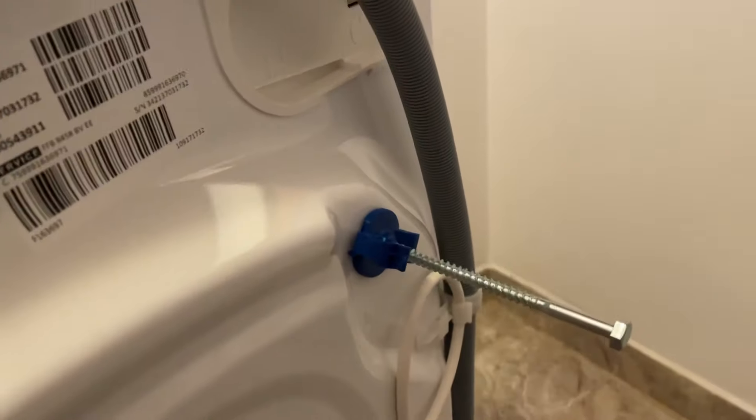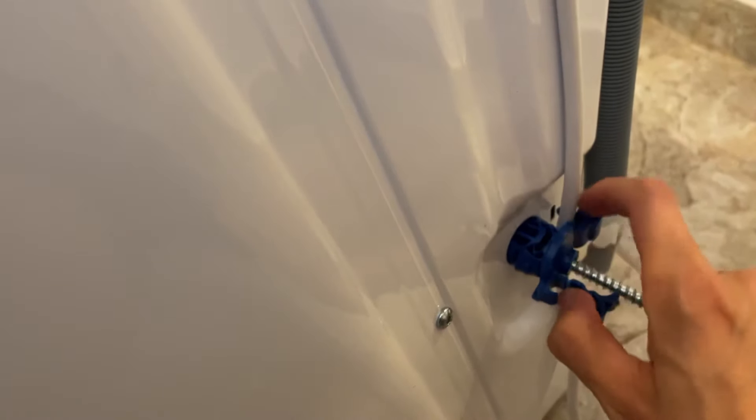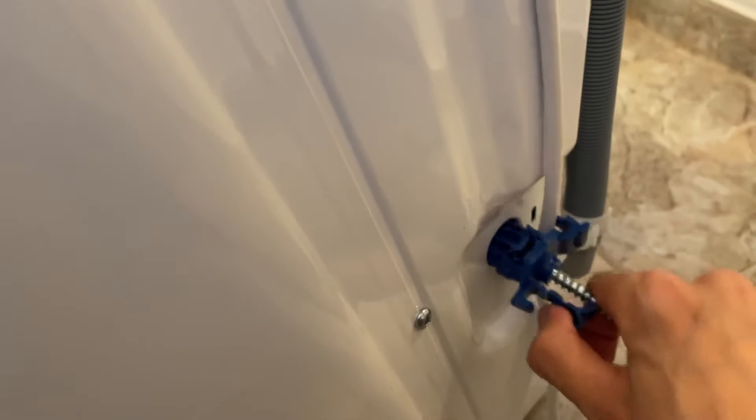I'm back with another tray. Let's see if we can remove this screw — I'll hold the plastic with my finger. Not so easy. This is how you remove it: you need to be quite strong. Make sure to use a glove, and you can hold the plastic here to help push it out. Pull left, right, left, right while also pulling outward, and it should come out just like this. And that's it — all four are removed.